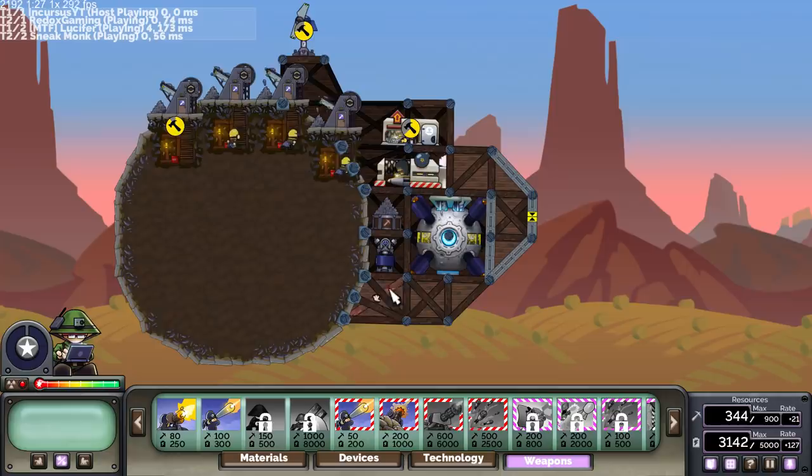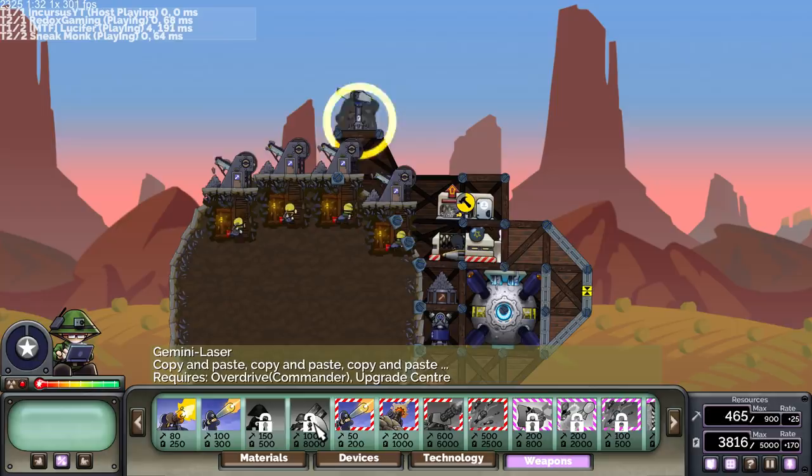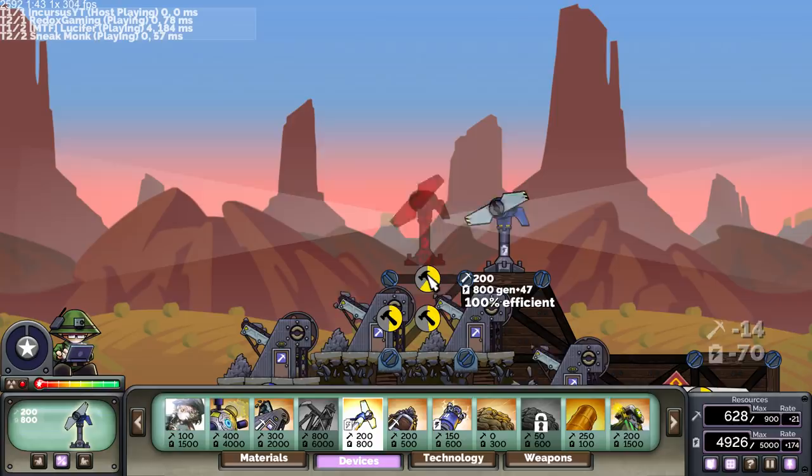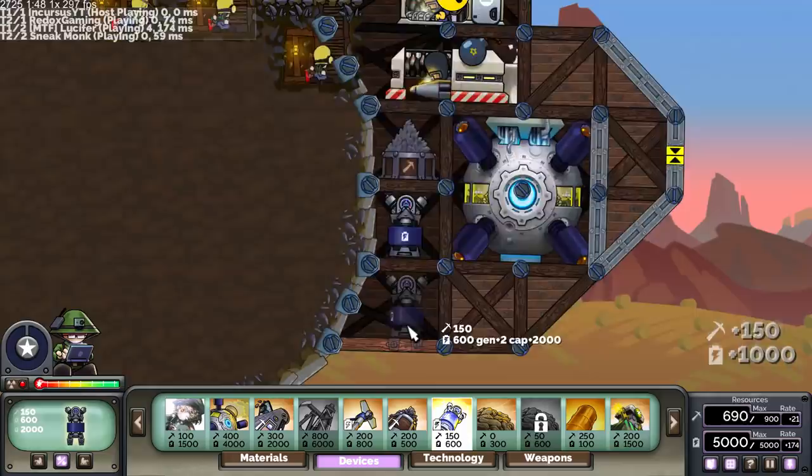But right now, what does this require? It requires an upgrade center and, oh, I don't even have to get any kind of special technology for it. So let me just go ahead and actually sell that guy off. I know I just built him, but I'm not going to need that much metal. I just need a nuclear warhead, or one nuclear warhead, and then to start producing all the things in the world.